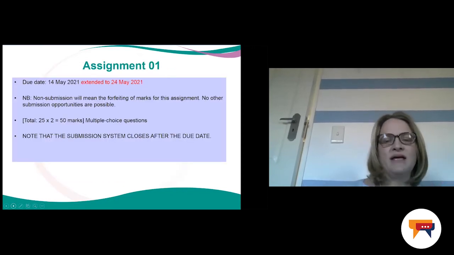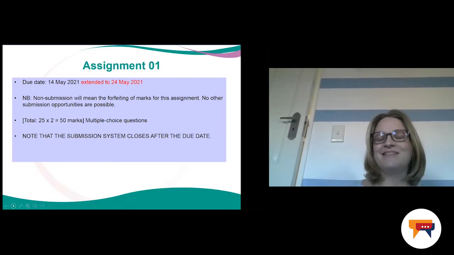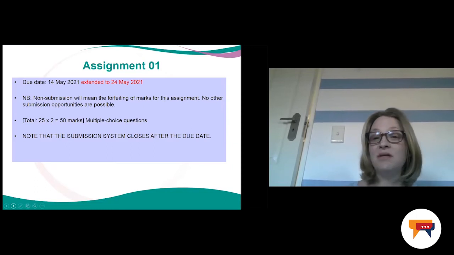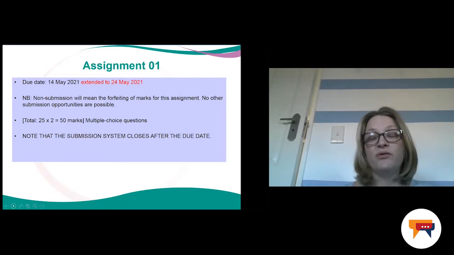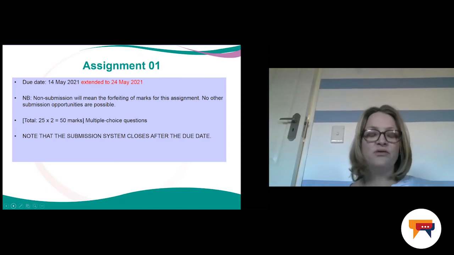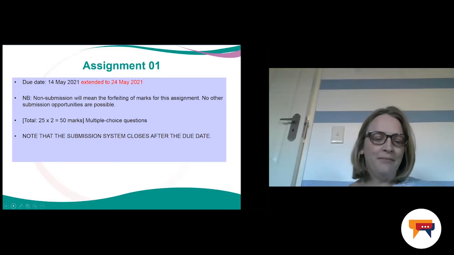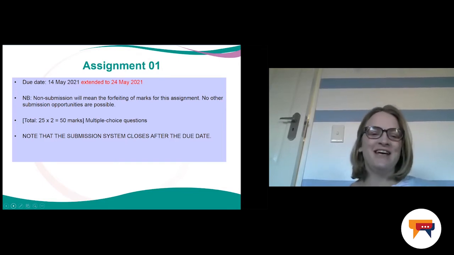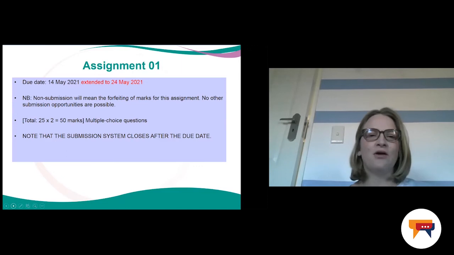Assignment 1, as stated, is a multiple choice examination. For assignments, in the case of non-submission, there are no opportunities for resubmission, and you will forfeit the marks if you do not submit by the 24th of May. The submission systems for each assignment online close very, very soon after the deadline or the due date. So be very, very careful and make sure you plan accordingly, and watch for system overload. Don't wait till 11:30 p.m. on the due date for the assignment when everyone else is trying to submit online, because as you may have experienced, that's when systems can become too loaded to deal with the options. So always plan accordingly.